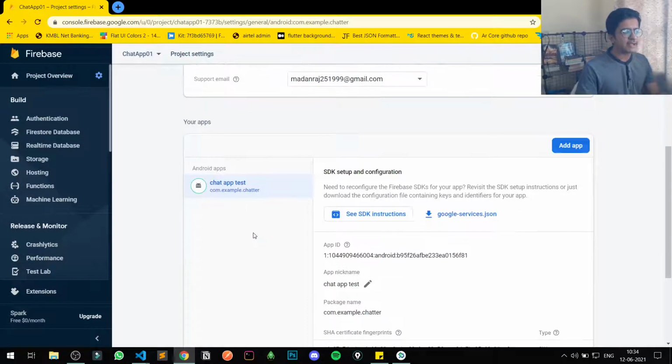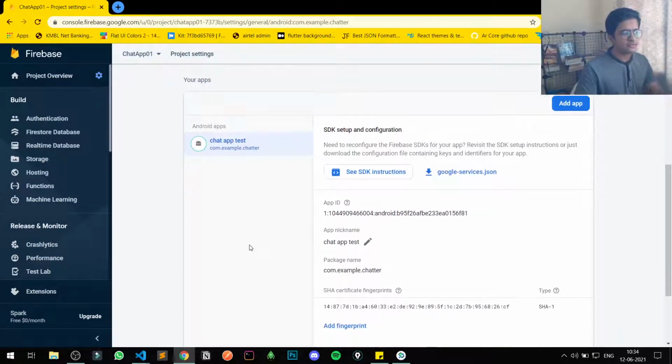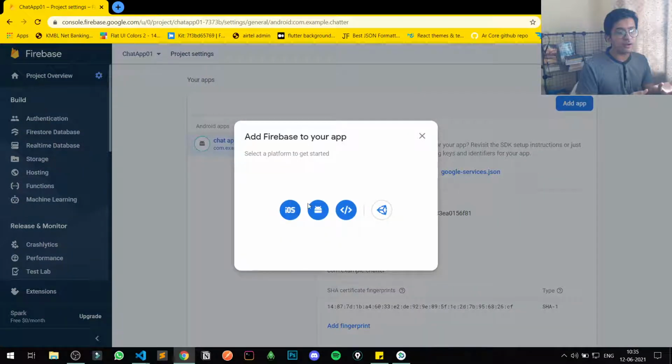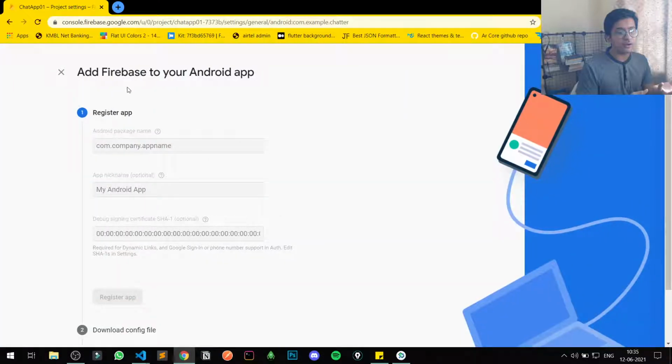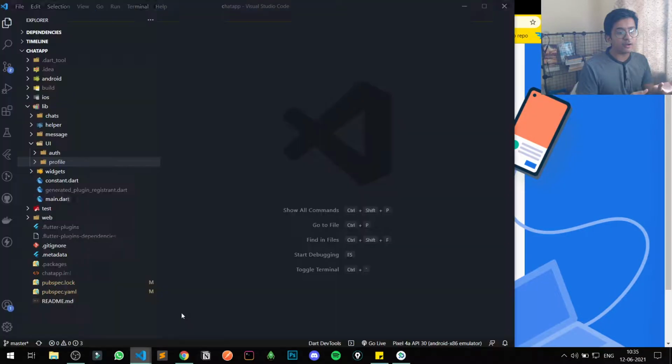This is the ChatApp which we have seen the working demo of in the first video, right? So let's keep that, and we can add as many apps in one project as we need. I have clicked on add app, and here we can select iOS, Android, web app, and Unity too. Wow, great. We will select Android for now. So it's just like creating the first project, like creating a new one.